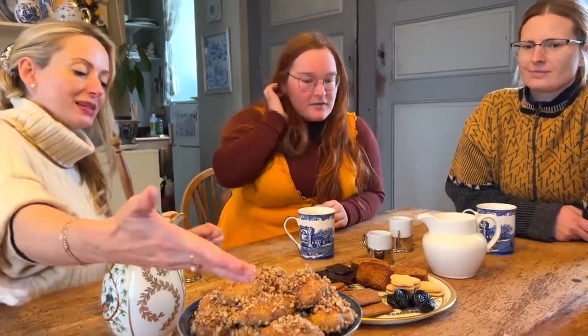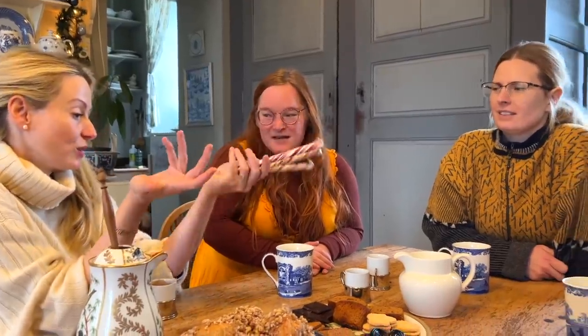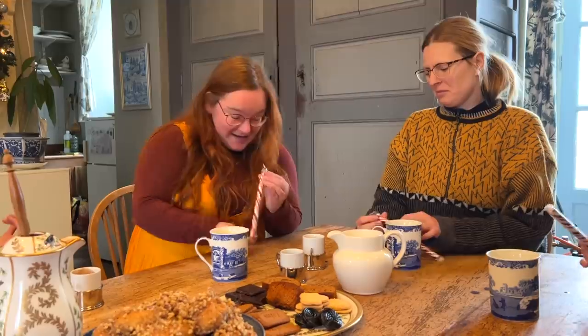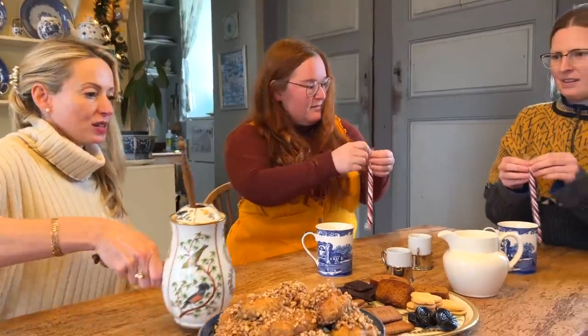And Philip is leading the way in using a peppermint candy cane straw. Oh, wow. And it actually tastes really good. So if anyone wants a straw, it's a real thing. Yeah, the straw. I thought it was just a straw that looks like the... Isn't it? No. That's real. It makes it taste like candy cane. Wow. Oh, I didn't even know they existed. Please help yourself. Great, thank you very much.